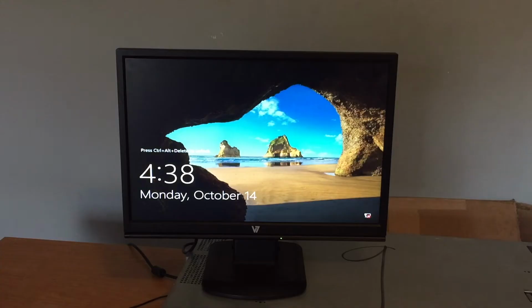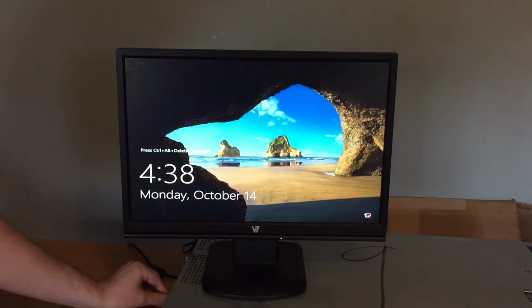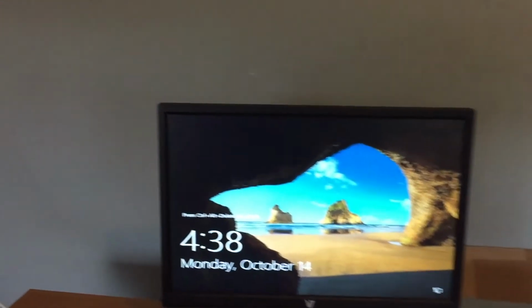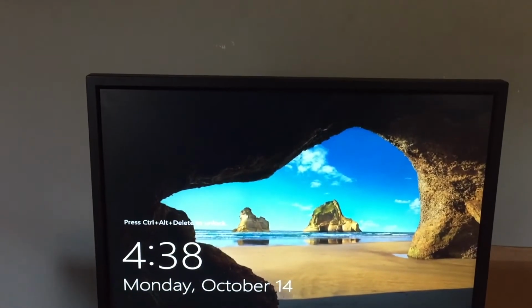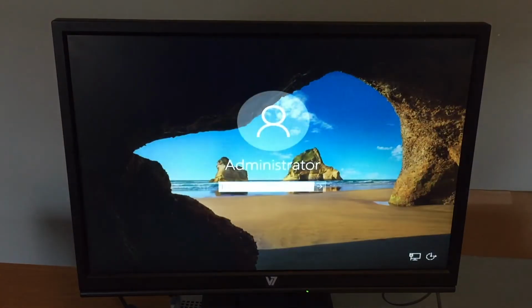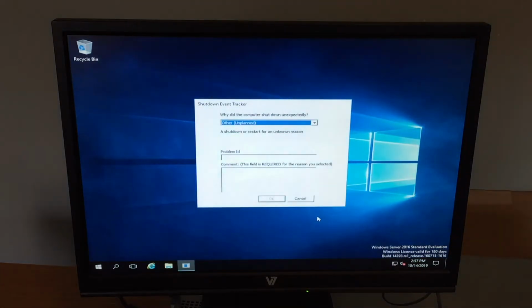So like I said, this has a Windows Server Evaluation Edition on it. The hard drives are pretty loud, they're 10K RPM, like I said earlier, and I don't have Ethernet plugged in. I'll grab my Ethernet cable that's hanging from the ceiling, plug it into the first interface, and I'm gonna move the camera a bit closer so we can see what's going on. Press Ctrl-Alt-Delete to unlock. So we have Server 2016 Standard Evaluation.